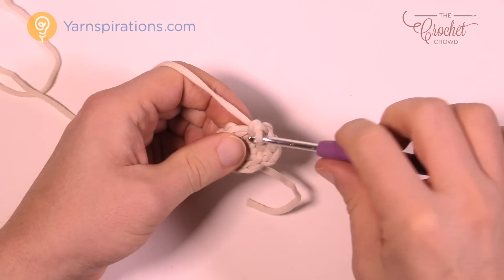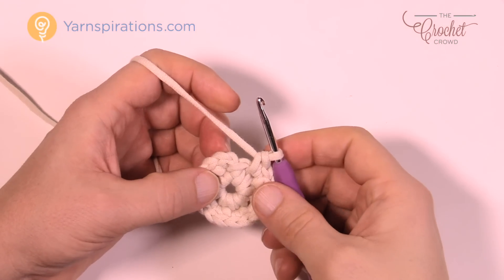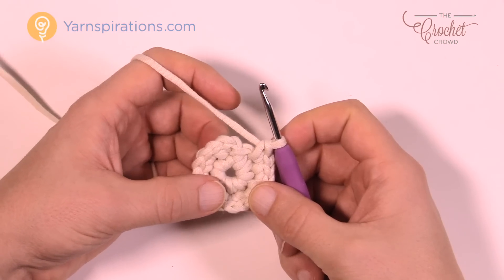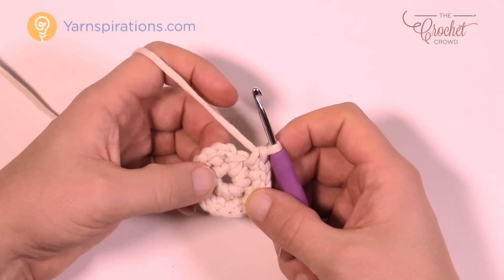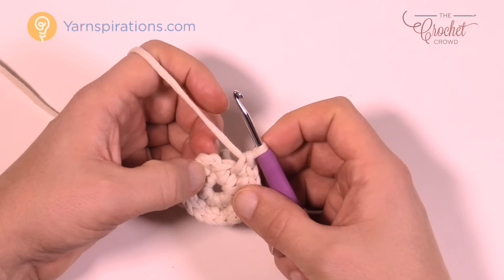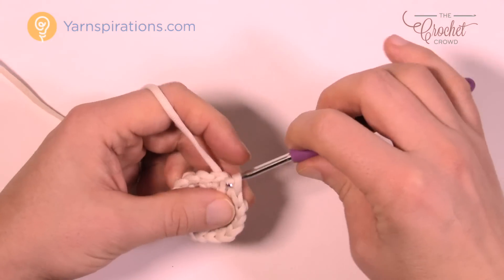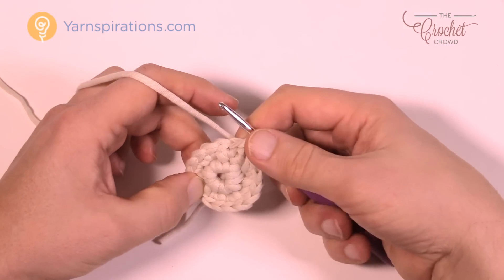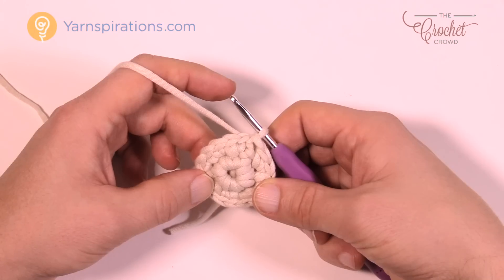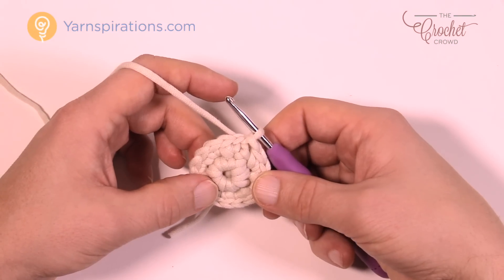At the end of round two, when you get all the way around, join it to the top of the first one. This one here is leaning into this stitch and is part of that stitch. I know it looks like it's gaping right now, but once you join it with a slip stitch everything pulls together — this is where people go wrong in hats. If you physically count, you'll notice there are 16 here. Do a slip stitch every time you get back to the start in order to keep this tutorial moving forward.